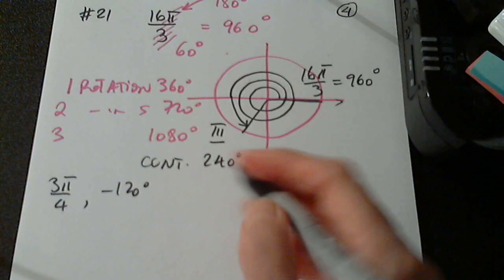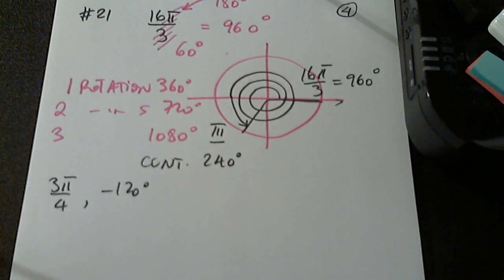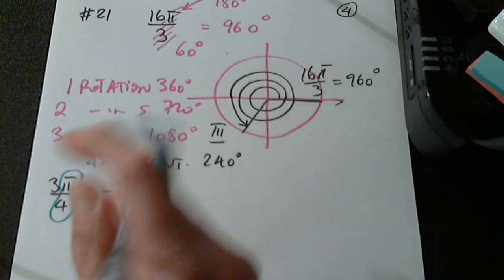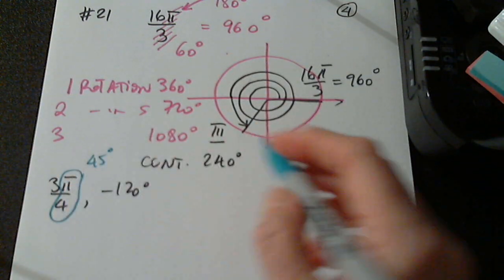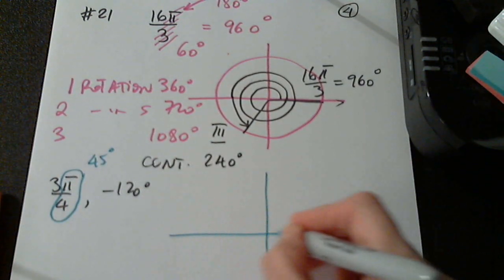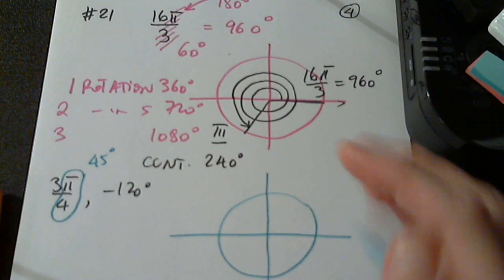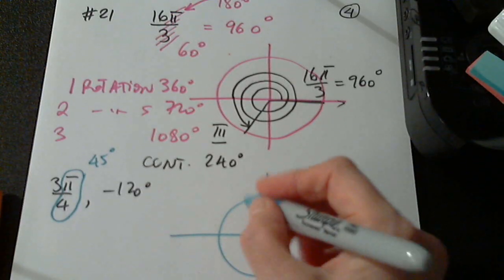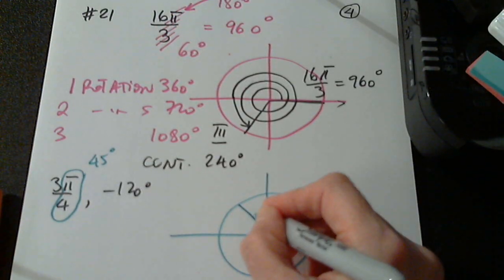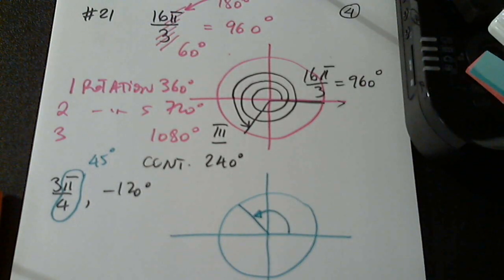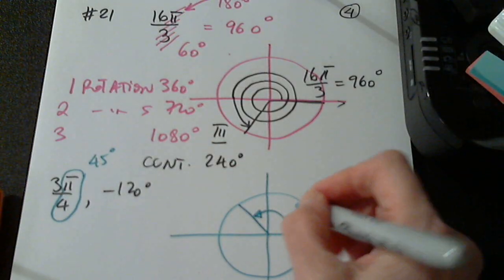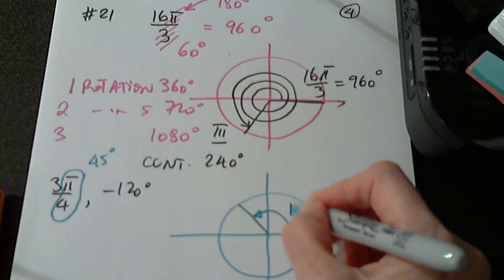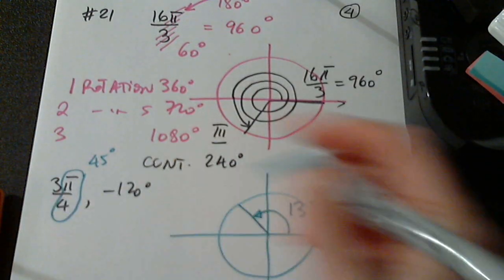Okay, so when we look at 3 pi over 4, I see pi over 4. When I see pi over 4, I know that this is 45 degrees, and I have 3 of 45. Very simple. How come? 2 of 45 are here, and I need one more. That's the easiest possible way to look at it. So this is, of course, 90 plus 45, 135 degrees, or 3 pi over 4.